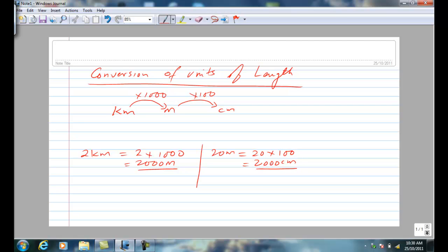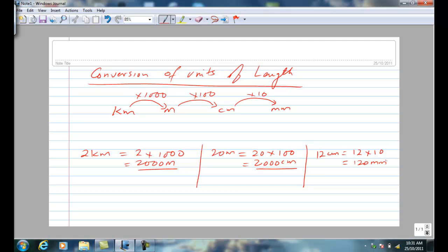And if you are supposed to convert centimeters to millimeters, you multiply by 10. So these are called conversion factors. You have to remember these. Let's look at one example of converting centimeters to millimeters. Let's say I gave you 12 centimeters and asked you to convert it to millimeters. You take the 12, you multiply by 10, because 10 is the conversion factor of converting centimeters to millimeters. So 12 times 10 is 120. So 12 centimeters is equal to 120 millimeters.